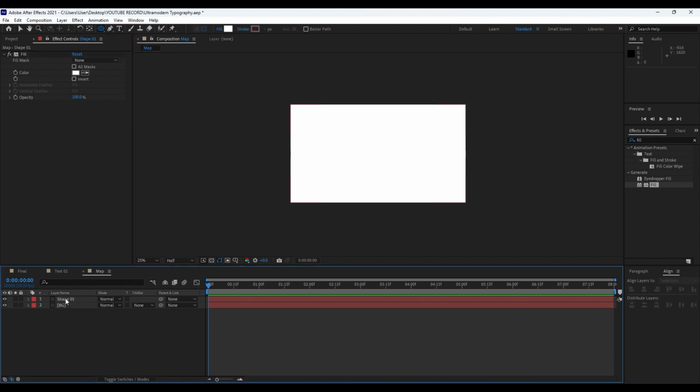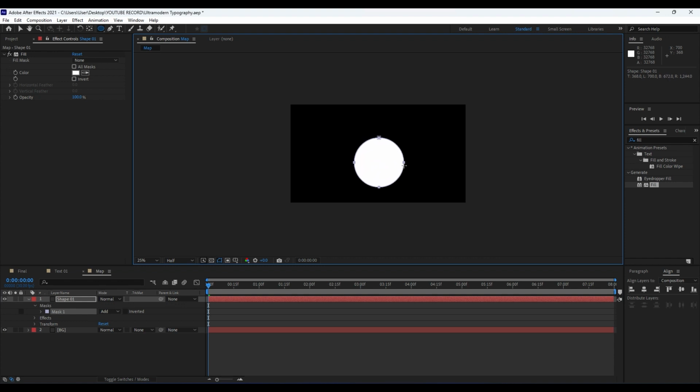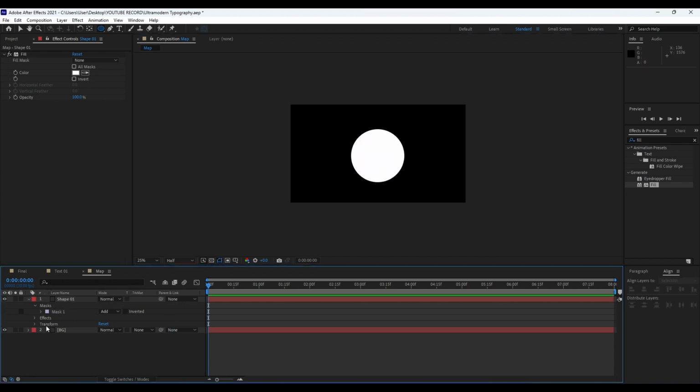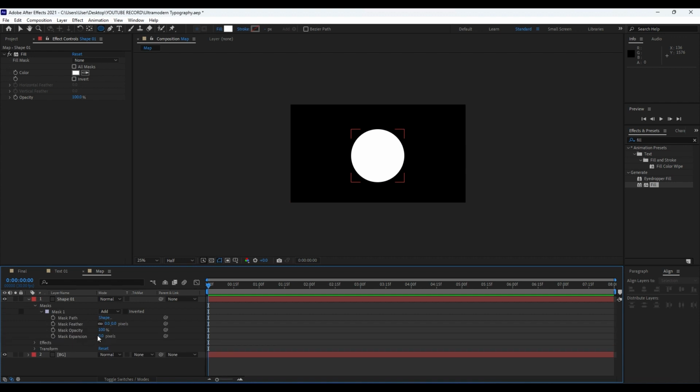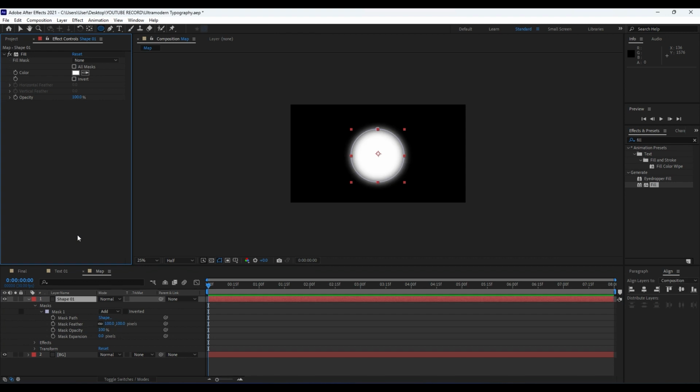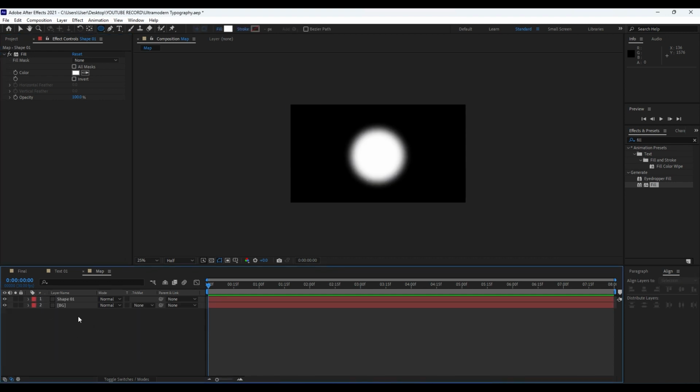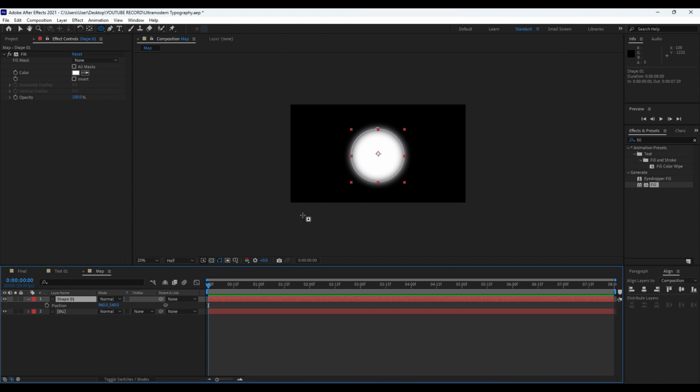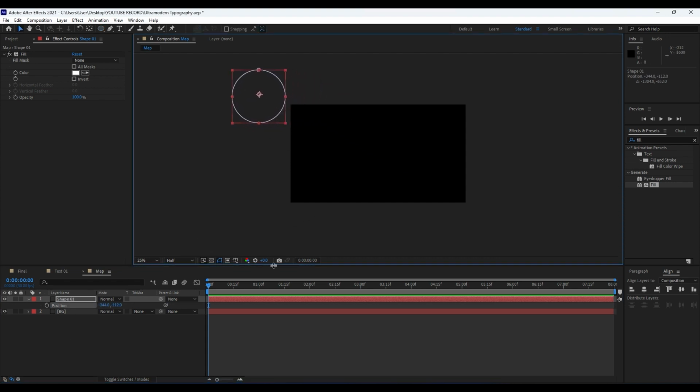and also while you are selecting this shape 01, hold Shift on your keyboard and draw a perfect circle like this. Okay, also go here to mask, and for the mask feather, go to around 100. And now it's time to create a path for our shape. Hit P here for our shape, then hit V on your keyboard, move it to around here.